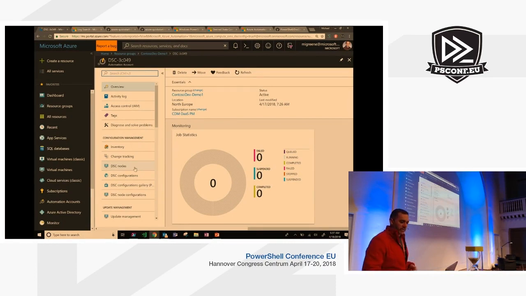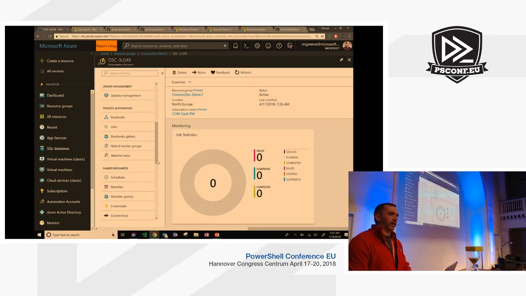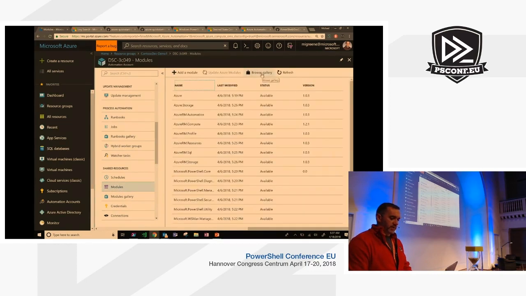So the first thing that you're going to want to look at, if you're familiar with DSC, you're familiar with PowerShellGallery.com. That's where the community is publishing DSC resources. And if you go into modules, you'll find that there's global modules that exist here.